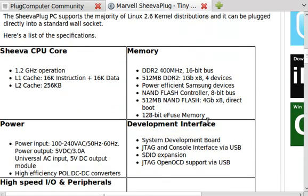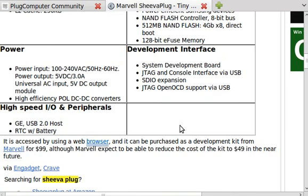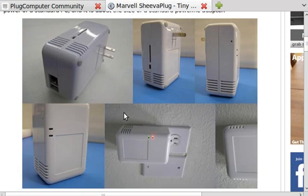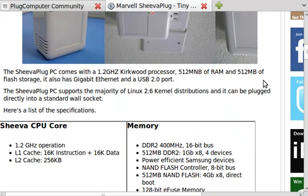You can see it plugged into a wall right here — it takes up virtually no space and uses virtually no electricity, something like 5 watts, running on 100 to 240 volts. If you were to buy a rack server, the amount of money you'd spend on electricity and cooling alone would exceed the hundred dollars you spend on buying this SheevaPlug. You can easily install Debian Linux, get the scripts running from my previous tutorials, and then use an SD card or a USB hard drive. A USB hard drive is probably more reliable since SD cards can go bad, and you have a full server that fits in your pocket.